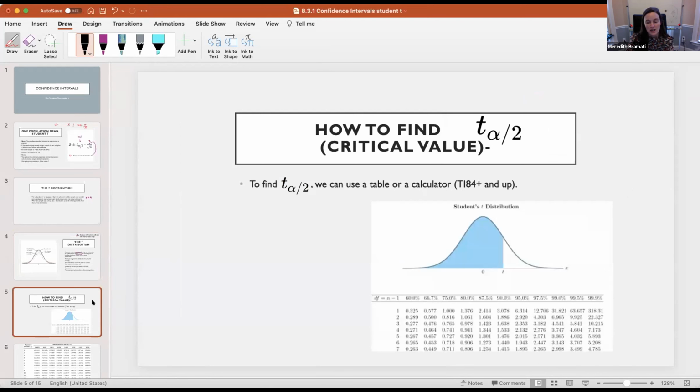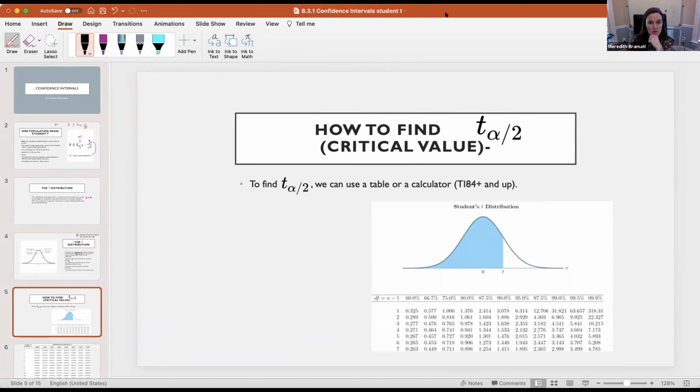Now, you will have the chart, and I'm going to show you an example of that real quick. It's going to give you the chart in the problem, and I'm going to tell you to not use the chart. I will show you that we can use the chart, and I'll show you how to. But I'm going to ask you to use the invert T. And the reason I say that is because when you have a confidence interval chart for the T, it's actually really large. It's much larger than the one for the Z alpha.